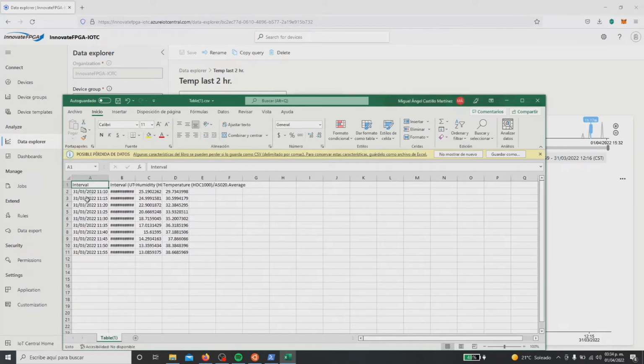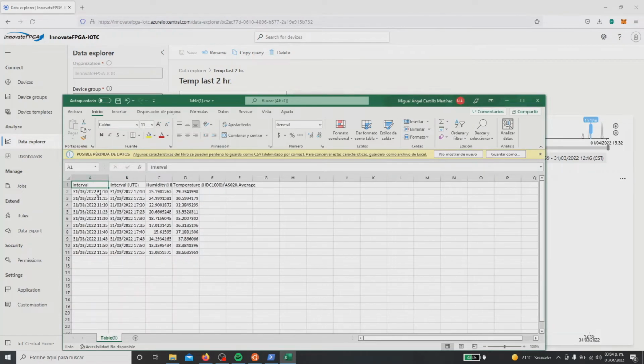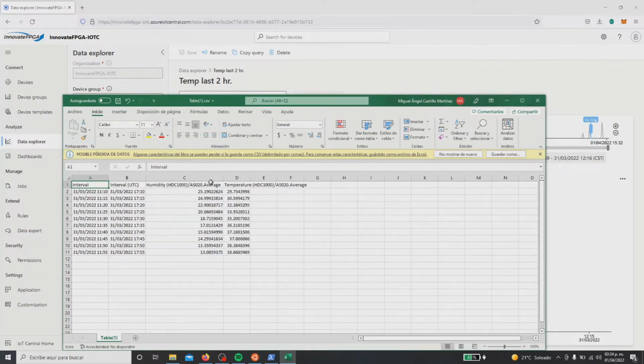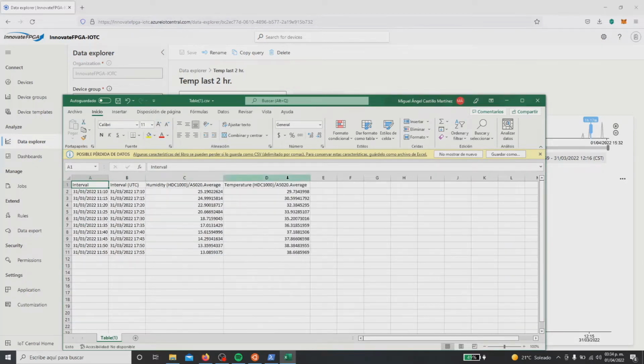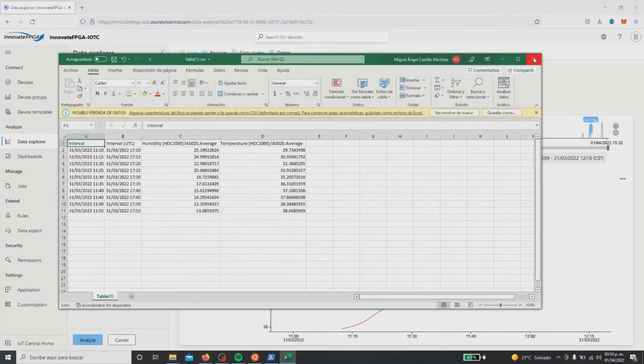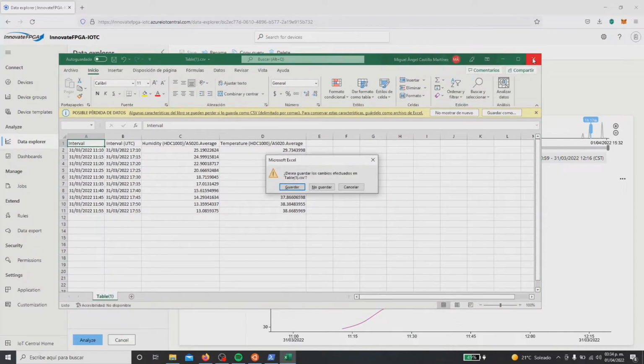We can view the intervals of time and the values. Okay, and we can make other analysis or migrate to cloud solutions.